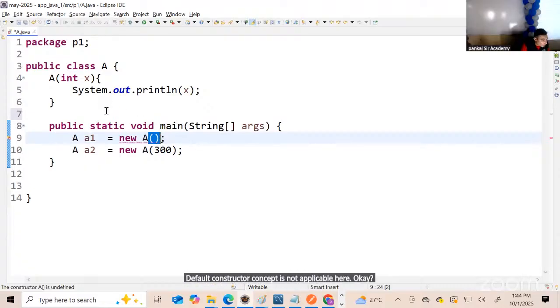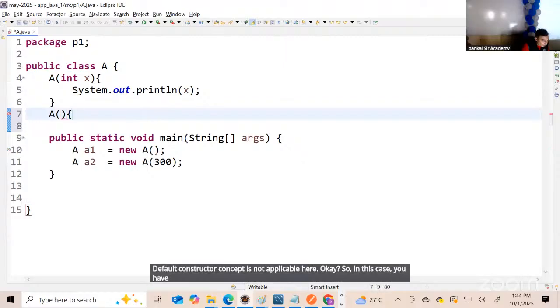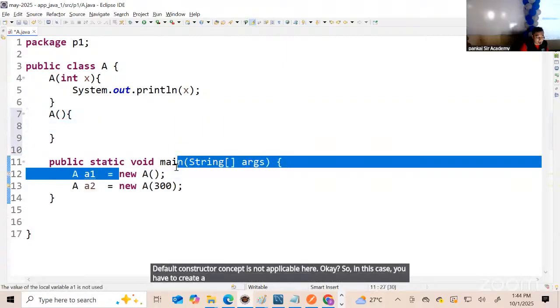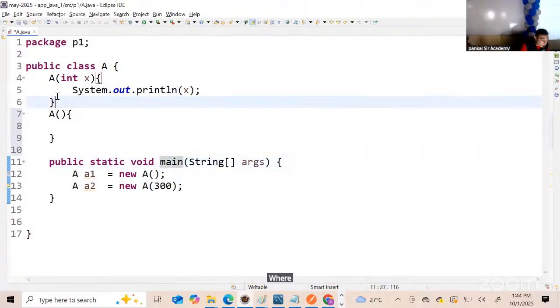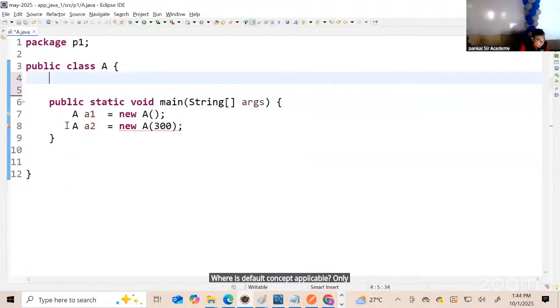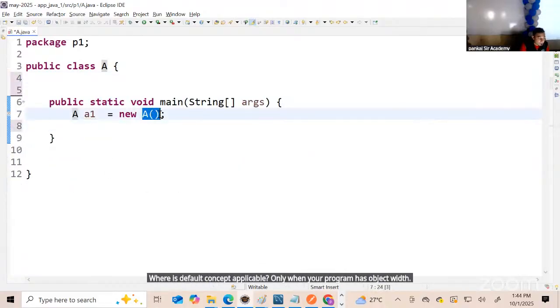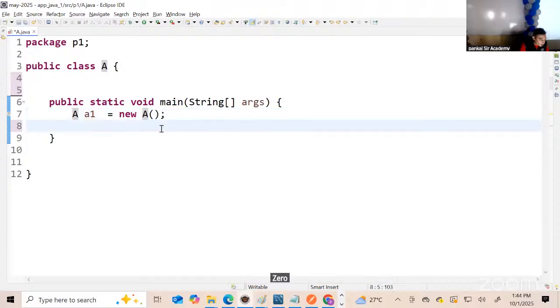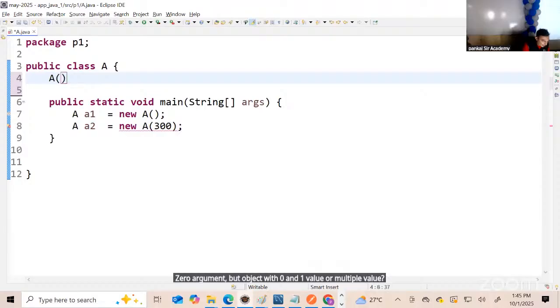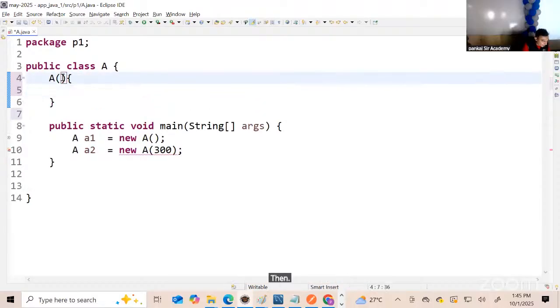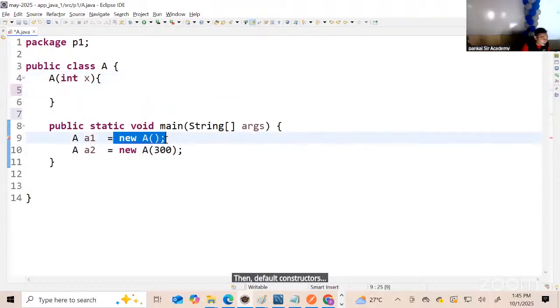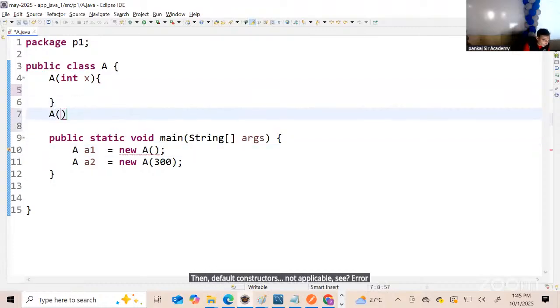So in this case you have to create a constructor by yourself. When is a default constructor applicable? Only when your program has an object with zero arguments. But with objects with zero and one value or multiple values, default constructors are not applicable. See, error. We have to create what here?